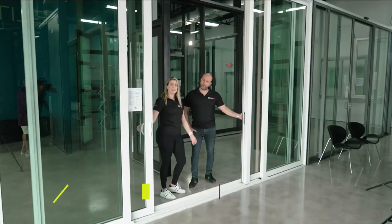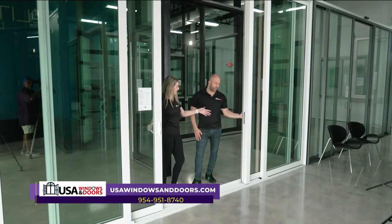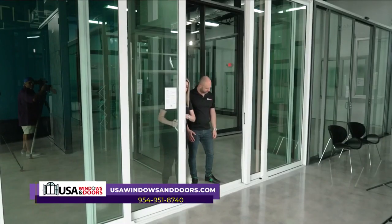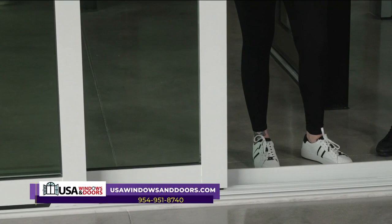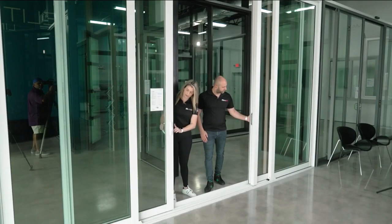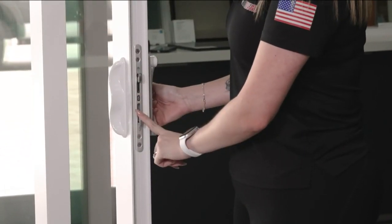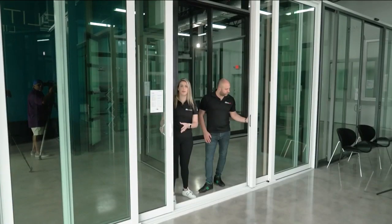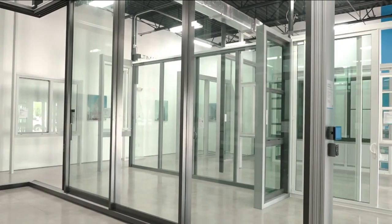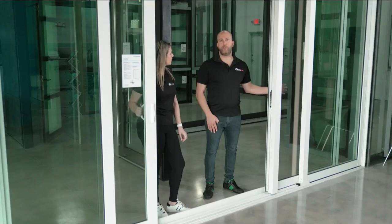So many homes have sliding glass doors, and what's good about these sliding glass doors is that they're functional. It's not just that they're heavy duty, but they're functional. They slide easily. Another interesting thing about these sliding glass doors is the security feature. Once the two panels meet, this gets activated on here and you have two hooks that will hold this sliding glass door in place. The frames come in different colors. You can choose from white to dark, black, bronze. Also the glass comes in different variations.